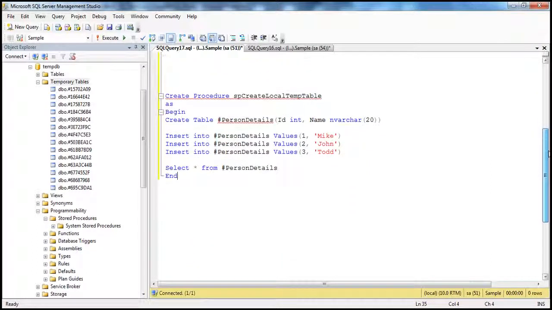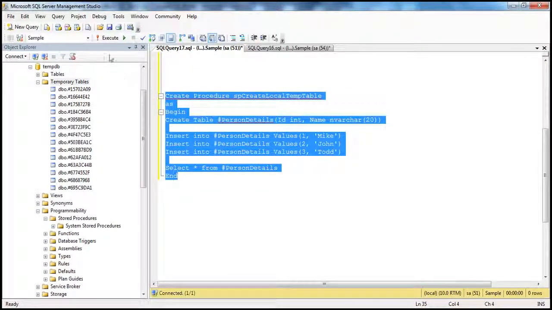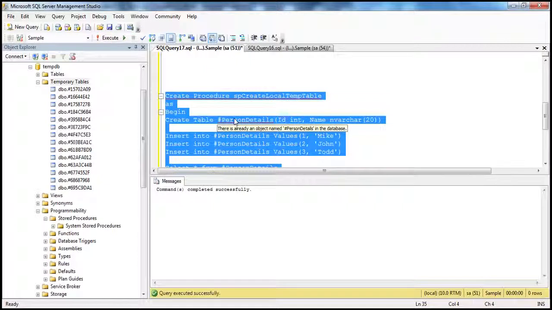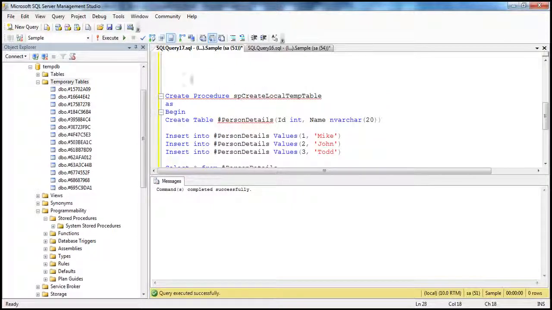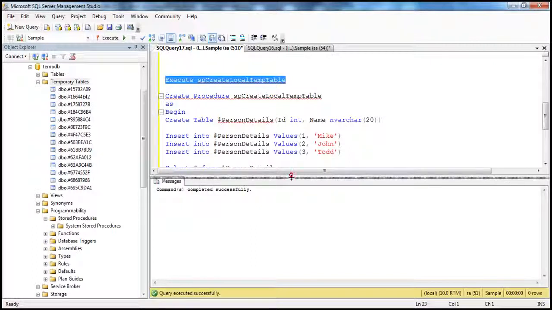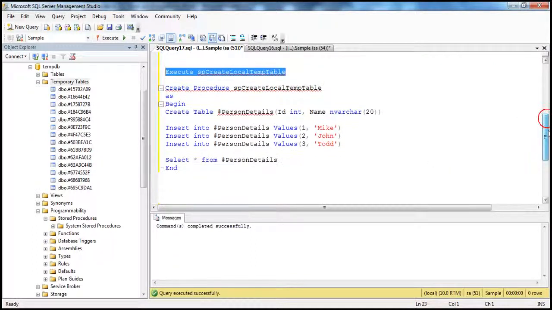So let's look at a practical example of that. We have here the stored procedure, which is exactly what we have seen in the slide. Let's execute this. So it creates the stored procedure. Now let's say execute and copy the name of the stored procedure. When I execute this stored procedure, what's going to happen? It's going to create this temporary table, populate that, and then retrieve data from that, and immediately destroy the temporary table called hash person details.